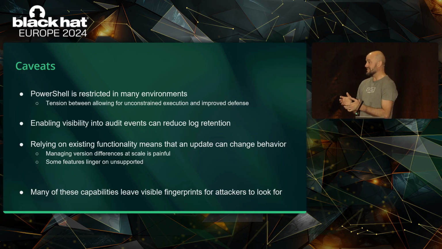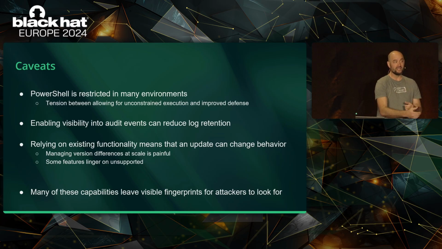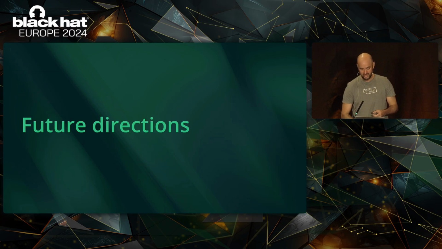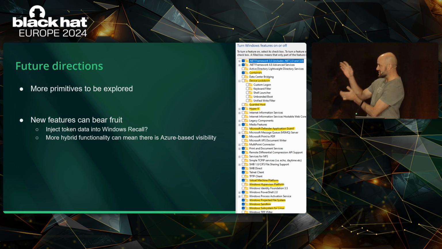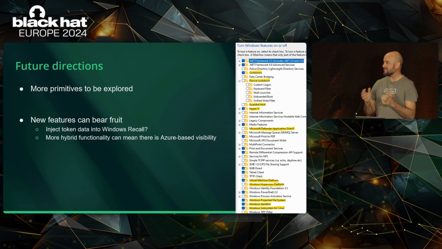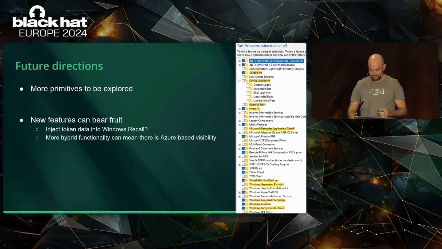And most of these capabilities do have some fingerprints that attackers can look for. We don't deny it. But our point there is that they're not looking for that stuff. And if you can get attackers to the point where they actually are scared and worried and are looking for things, you're already slowing them down. You've already impacted them there. So future directions here: we think that there are more primitives to be explored. We haven't touched any of that stuff on the right. Well, we've touched some of those things on the right, but there's a bunch of things we haven't yet looked at. There's lots of options there.